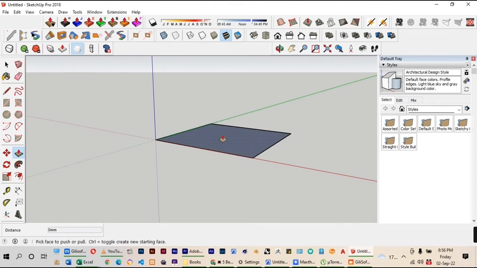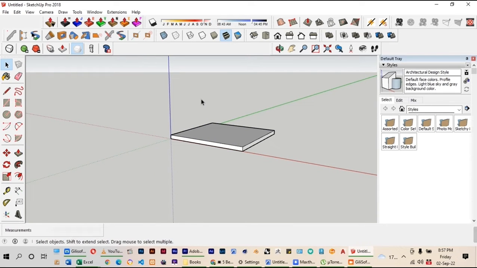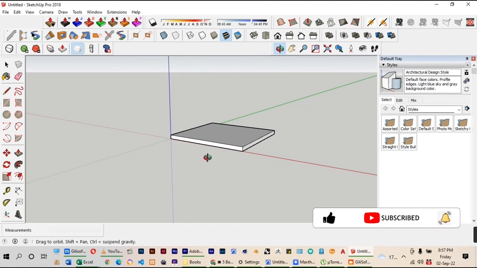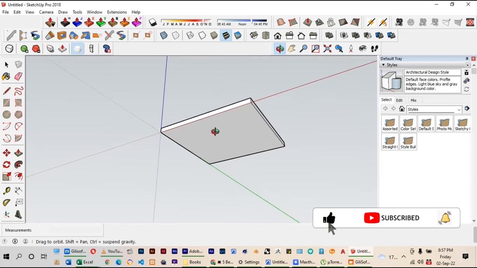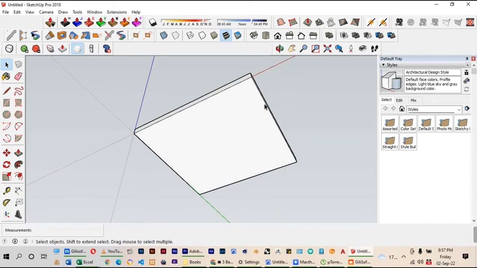Then we'll do an extrusion of about 30. And as discussed last time, you can make this into a component or an object, but I intend to make one complete object out of this. So all I need is to make the legs for this. What I'll do is just use O for orbit and go to the underside, and then I can press my legs. So all I need is to determine exactly what I need.